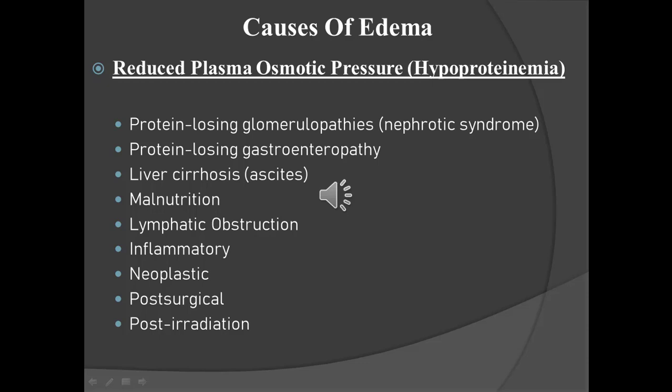And moving on to the next category, that is reduced plasma colloid osmotic pressure. एक चीज़ जो याद रखनी है, plasma colloid osmotic pressure is imparted by the plasma protein. So any disorder that is associated with a decreased level of plasma proteins will lead to reduced plasma osmotic pressure. There are certain diseases, और उनमें अगर देखा जाए तो important ones, if we look in our country, the important ones are malnutrition, बच्चों में बहुत common है, especially severe protein energy malnutrition.